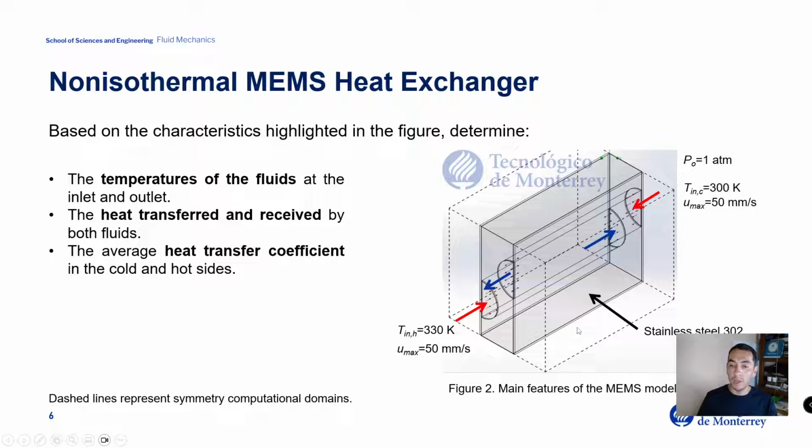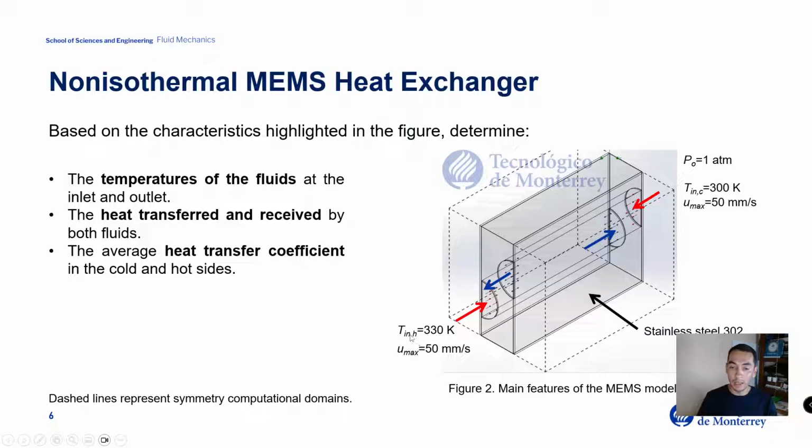We are given the size of the geometry, which you are going to have in the next slide, and we know that the material of the solid can be specified as stainless steel 302. We have to determine the inlet temperatures for every current.